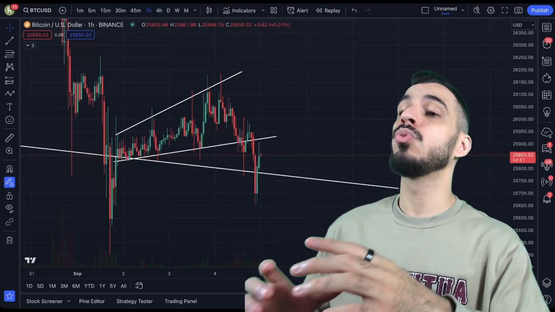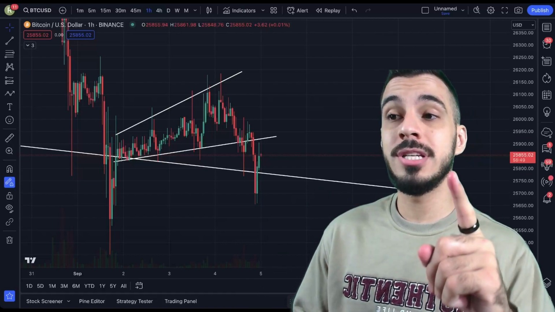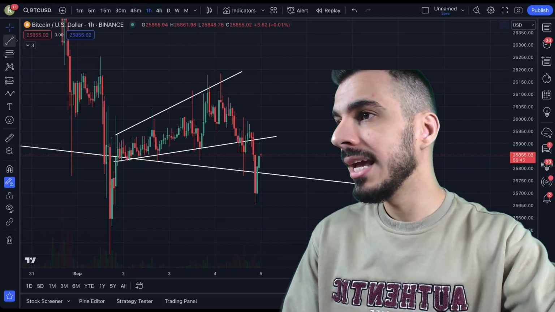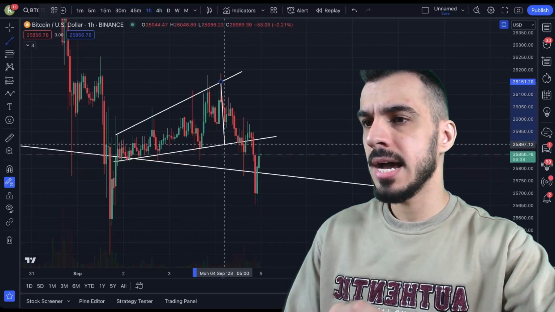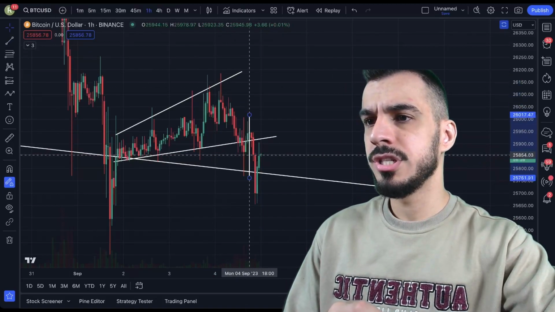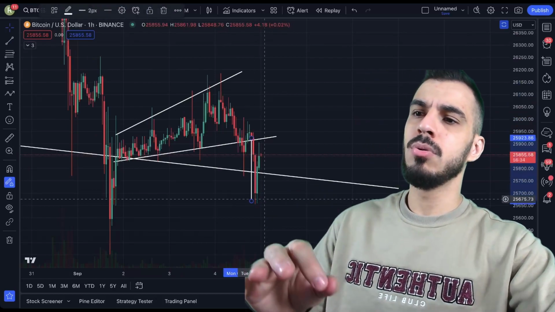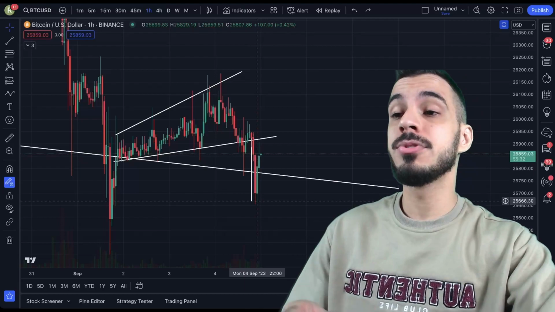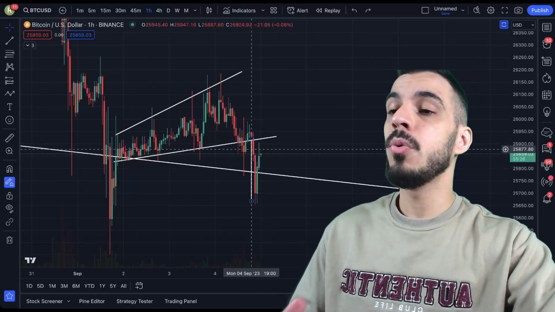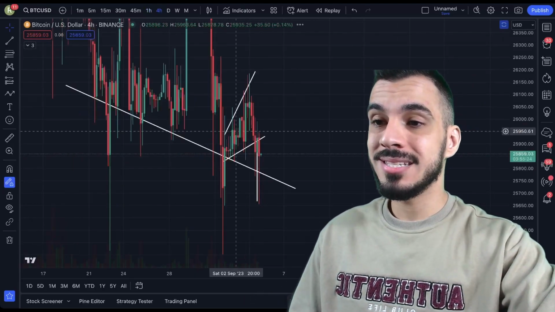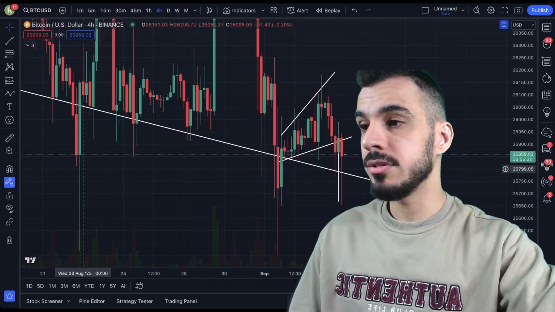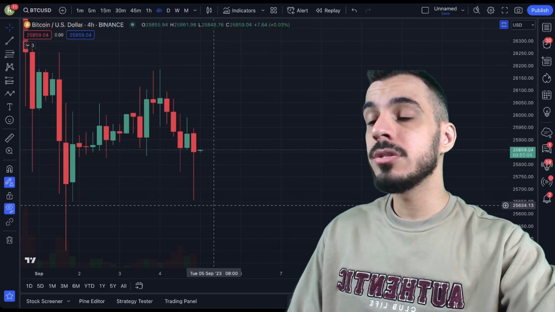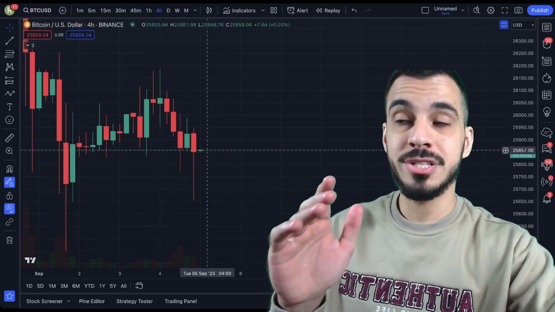Bitcoin, you can see that we broke the pattern that I showed to you yesterday to the downside and we perfectly hit the target. The height of it projected right here. Boom, there we go. And after hitting the target right here, the bulls stepped in and we went up all the way back above the level of this descending support, as you can see. And we just closed this candle here with this huge wick to the downside on the 4-hour time frame.